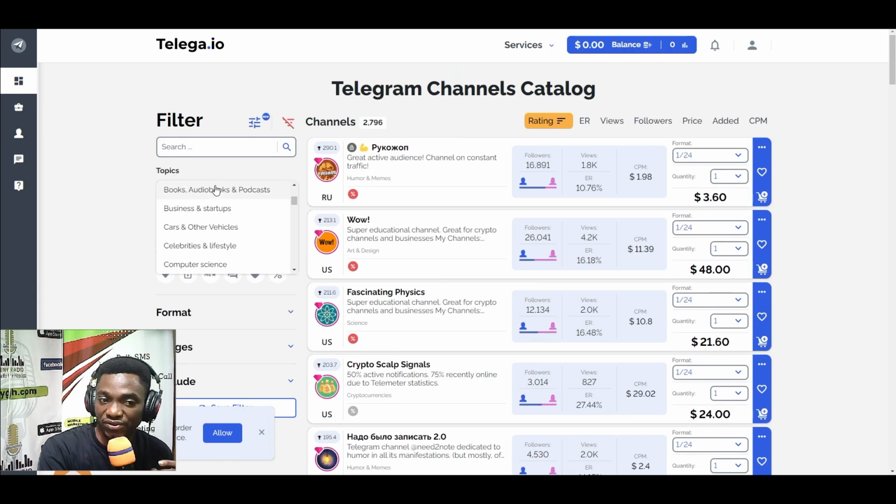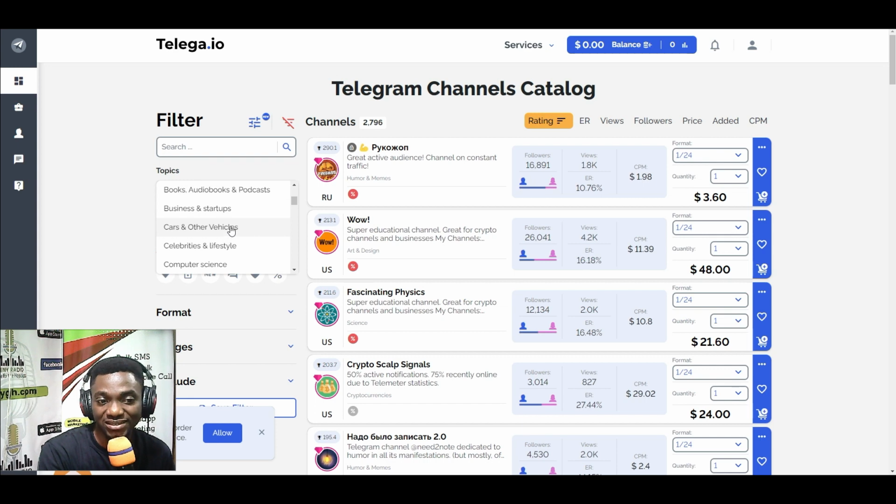For example, if they are into cars and vehicles, what it means is that you want to target channels that deal in cars and vehicles, because that is where the people will be interested in the ad that you want to serve.